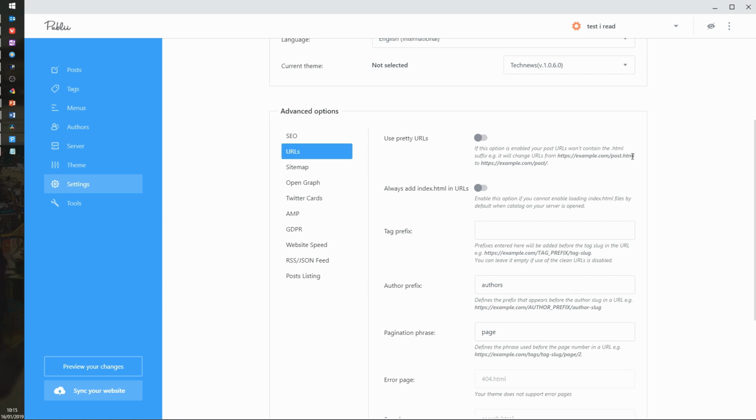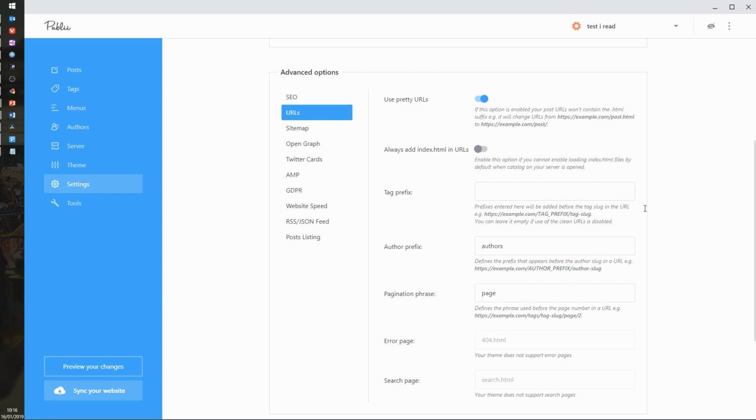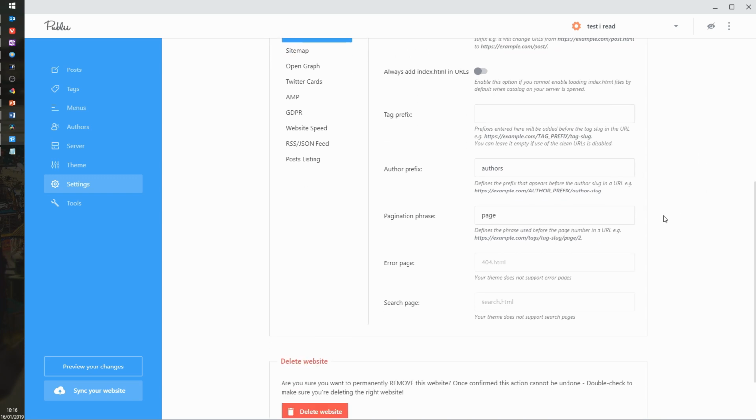It shows that you actually care about your website, both to users and to search engines that might consider the complexity of your website, and it just looks cleaner. So we're going to use pretty URLs. And the way it does it, basically, you have the htaccess of your website generated, and it will just have those settings inside. You can do it manually, but who wants to do it? Okay. Now always add, no, we don't do tag prefix, author prefix, we don't like to do that.